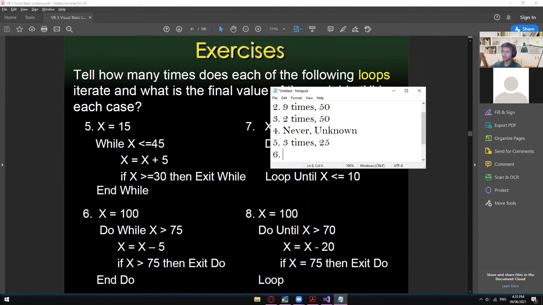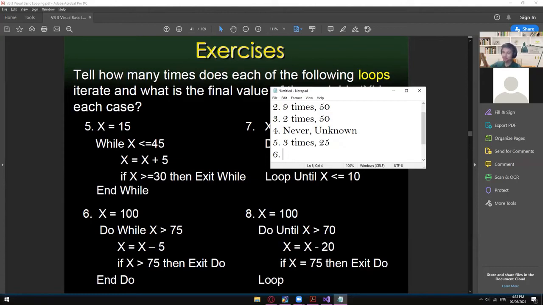So what about number 6? How many times will number 6 loop? Five?